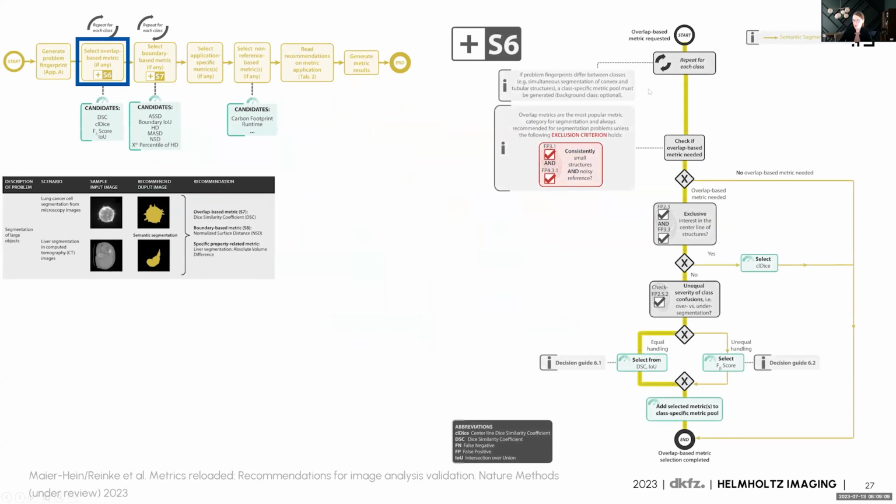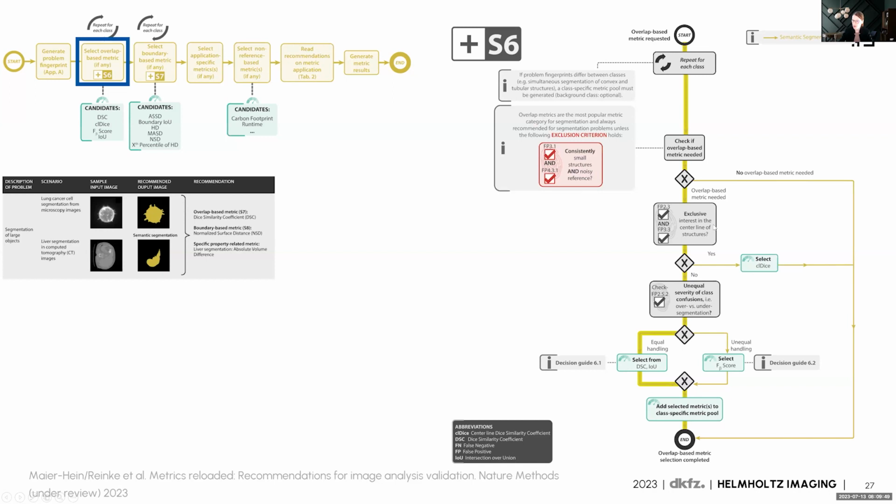This is the decision tree, and I already marked in bold the path that we take using our answers from the fingerprint. We start, and we have been told that we should repeat this for every class. Given that we only have a foreground and background, we typically only look at the foreground. This is also what this info box at the top states. Then we check some exclusion criterion, whether we really need such a metric. In our case, we do. And then we follow the path, and we get to the first node, which is basically a combined question of the fingerprint.